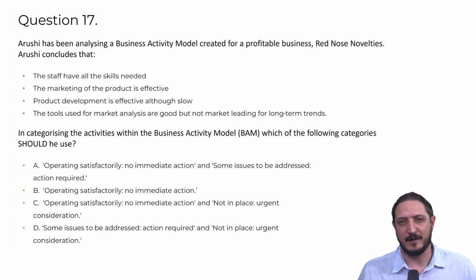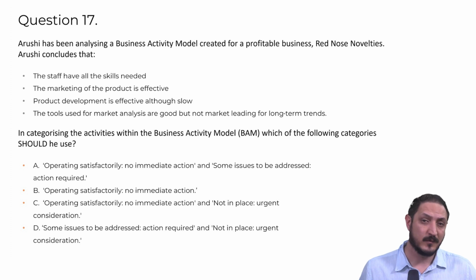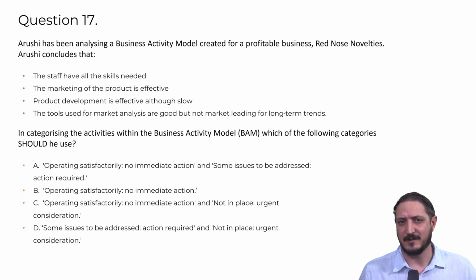There's another way that we can prioritize these activities in terms of how important they are or what attention needs to be given to them, and that is through the RAG assessment. That's red, amber, green. If it's green, then it's good. Not much should be done to it. If it's amber, we need to look at it, but maybe there's not too much that needs to be done. Just a little bit of attention needs to be given to it. Then if it's red, it means that there's a problem there, or there's a lot of attention that needs to be given to it.